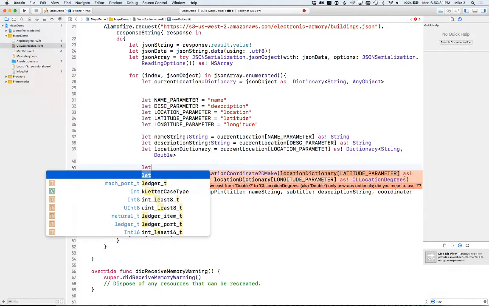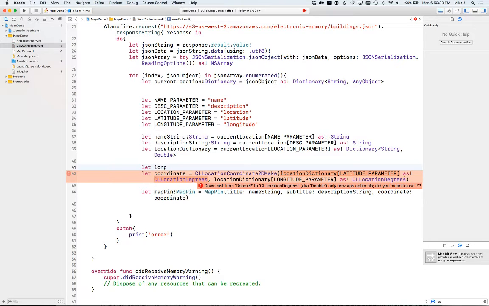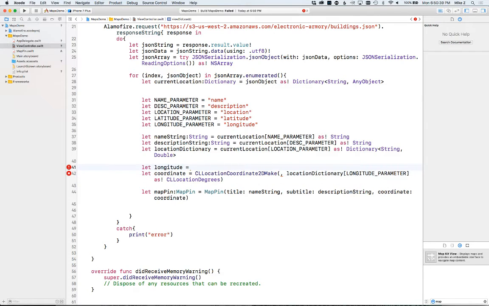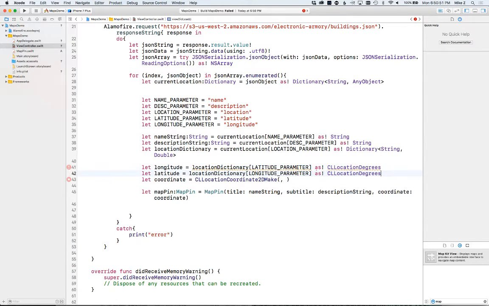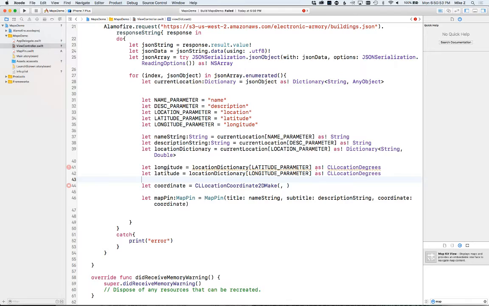Yeah, let me pull this out real quick. So we have the longitude equals this guy. Sometimes when you bunch up a whole bunch of things like that, you can't figure out what's actually causing the error. It could just be my syntax with Swift 3. So I want to put in the longitude first, the latitude second. You've got to swap, it looks like.